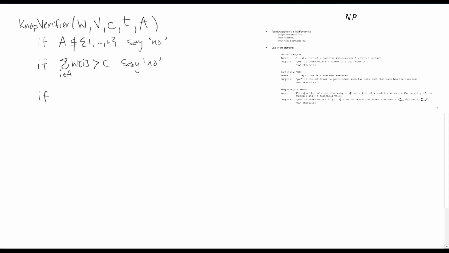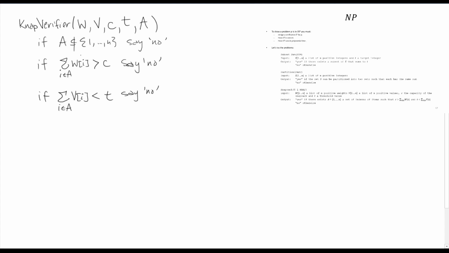Okay, so that got our criteria for fitting in the knapsack, but our other criteria hasn't been handled yet, and that's that we have enough value, that is, that we exceed our target threshold. We have the same thing set up. We're going to sum over all our i's, but now we're going to add up all their values. We want it to be greater than or equal to our threshold, so if it's less than our threshold, we should reject it. And now, again, think a little bit about our proof of correctness here.